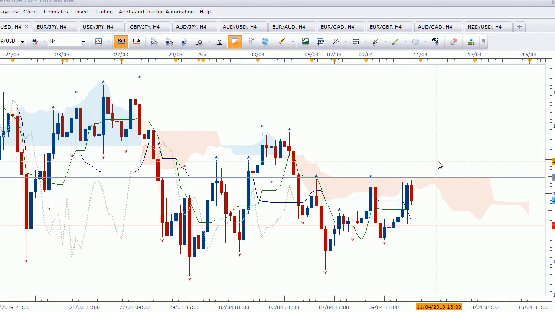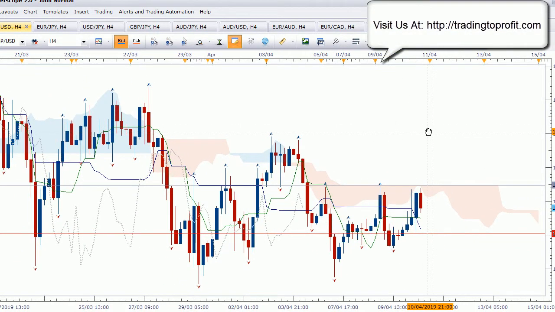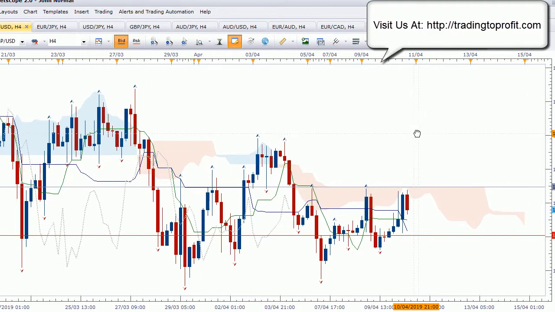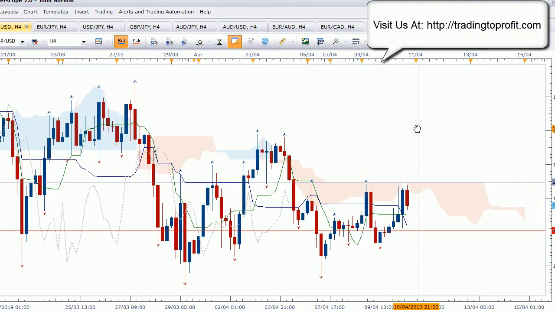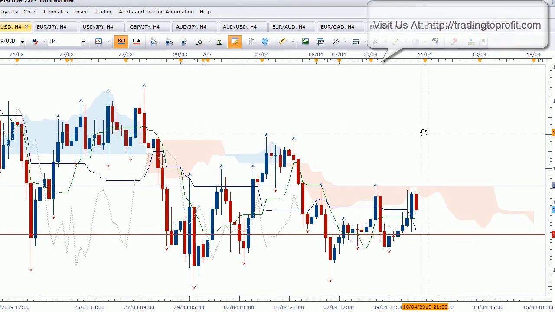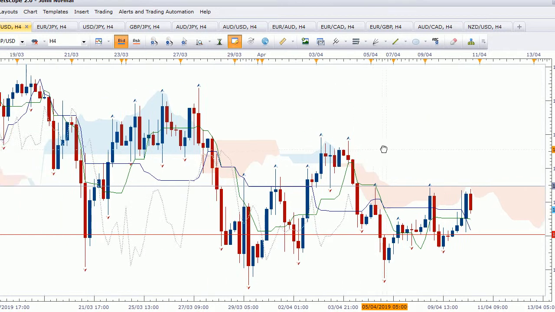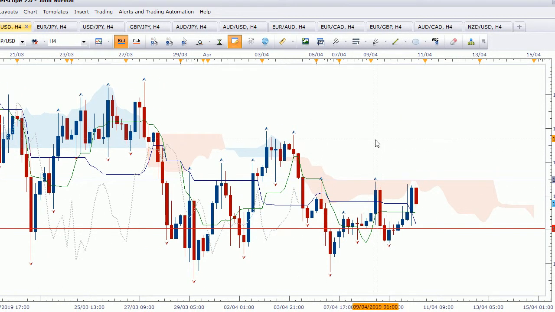So, the first thing is, the market is very quiet at the moment. There's not many opportunities at all. But I'll have a quick look through and see if we can see anything. Don't forget we only want high probability trades, so we don't want to be just trading anything and jumping in all over the place. That's how you lose trades.